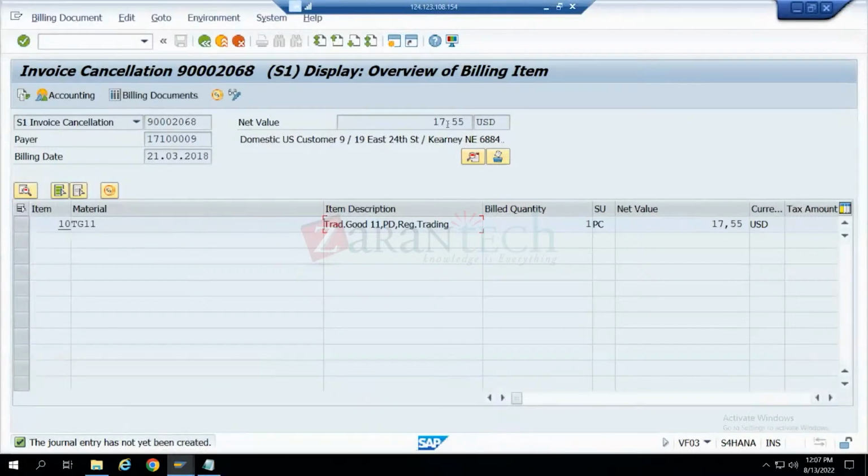If he does a return, then that nullifying entry has to be passed. The customer account is debited with the value, say 17.55. Now if he returns the same material back to the supplier, he will get a credit of this amount again, right?